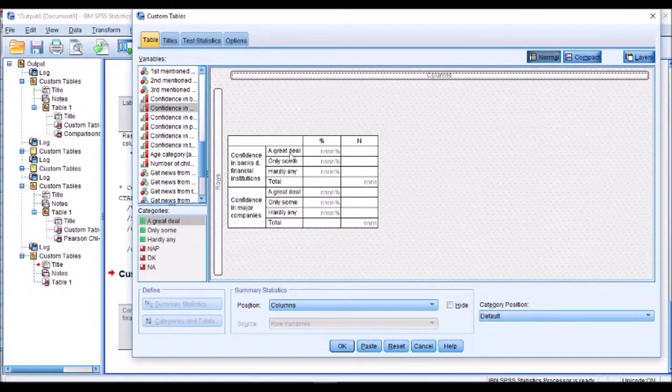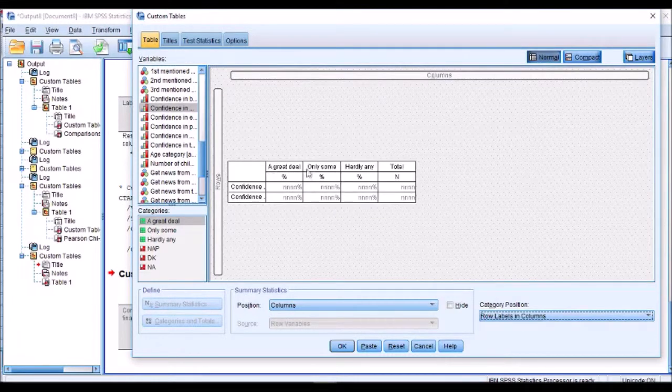It can be a bit messy if I start trying to bring over all of these variables and stack them under each other. I'll quickly show you how to make the table a little bit more presentable. If I change my category position, it'll bring across and only give me one kind of row here of information, which is the responses. It'll give me the percentages underneath. It'll give me my totals down the side. This table is going to be an awful lot easier to read, more presentable, and I can actually build up quite a complex and interesting table by building across my different variables.